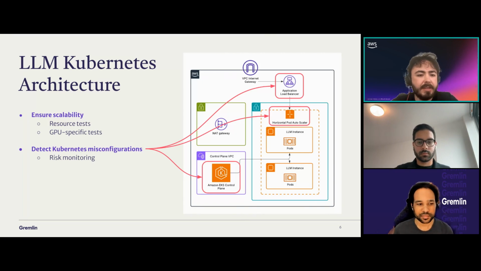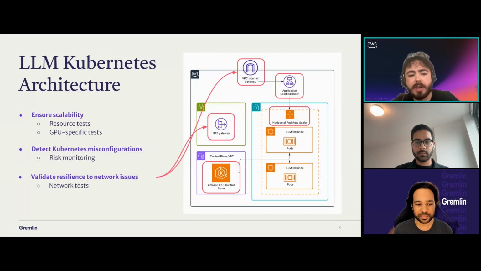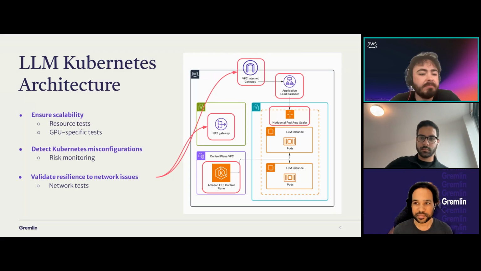Awesome. Thanks for that. So the last point I want to talk about in this architecture is really the validation of resilience to network failures. The application is not very useful if it can't connect to the databases and other applications that rely on it, right? An LLM is not going to be useful in that sense. Any disruption in the network traffic, whether at the ALB, NAT gateway, or external API level, will cause cascading failures. So Shivam, how does AWS recommend designing large language model applications to minimize disruptions and enable failover?